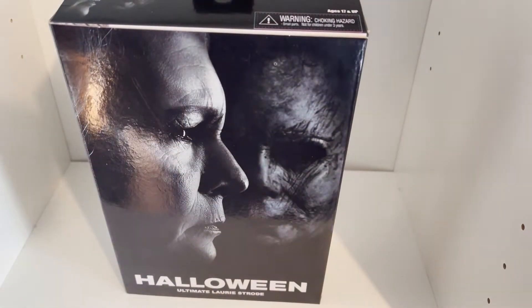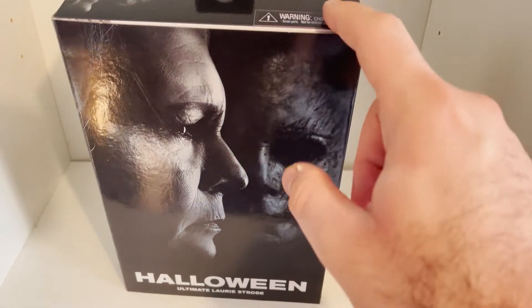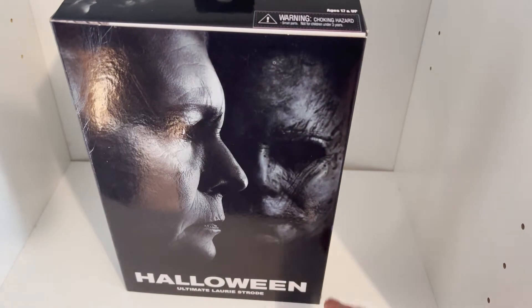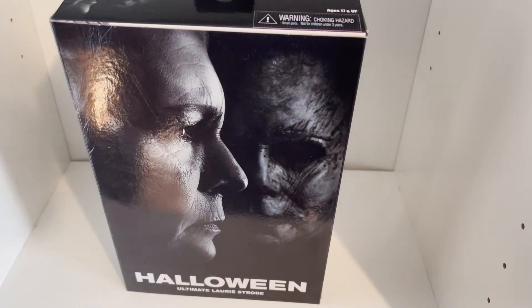What's cool about this is I've always wanted a survivor girl or any protagonist of a horror film to have their own figure because it looks really good on display. I still want maybe a young Laurie Strode. I know they came out with the retro cloth type figure of Laurie Strode, but I really don't like the Michael from that retro cloth series — it looks a bit too baggy, too childish.